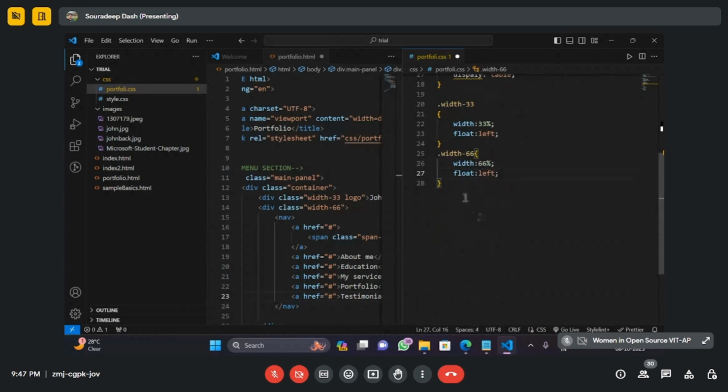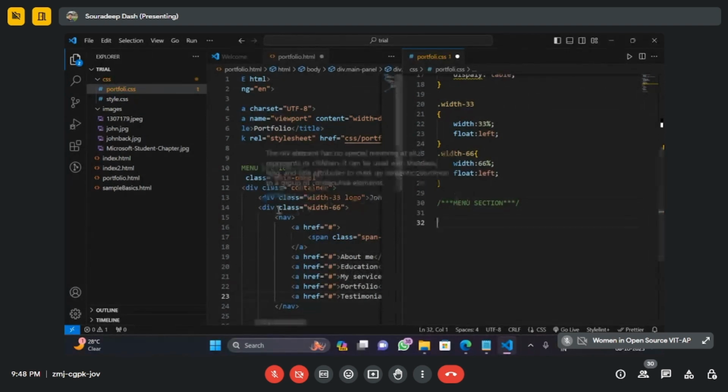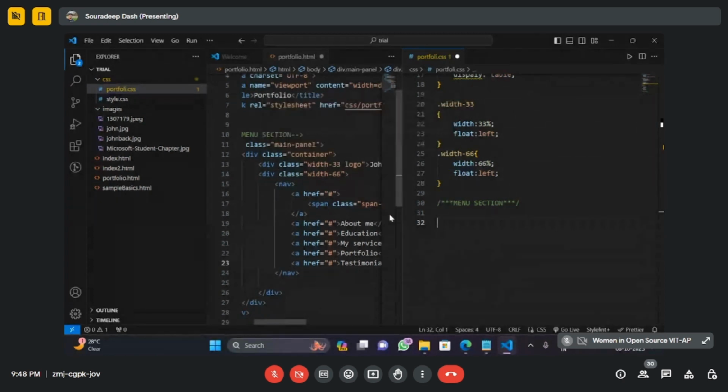Now let me come to the menu section. Now I will start what I am going to do with the menu section. First, for the menu section, we have this class as main panel.